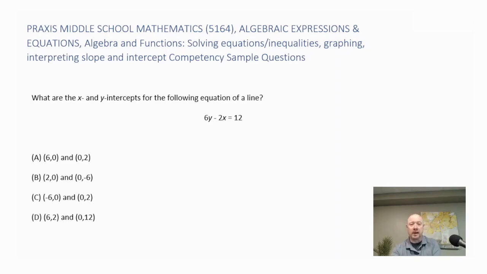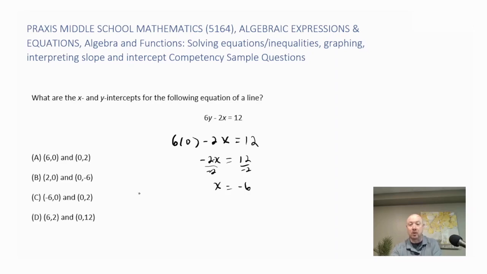All right, in order to get an x and y intercept, I'm going to plug in 0 for the other coordinates. So for example, if I want the x coordinate, I'm going to plug in 0 for y, and I'm going to solve for x. So when I do that in this case here, I get negative 2x equals 12. Divide both sides by negative 2. So I'm going to get x equals negative 6.